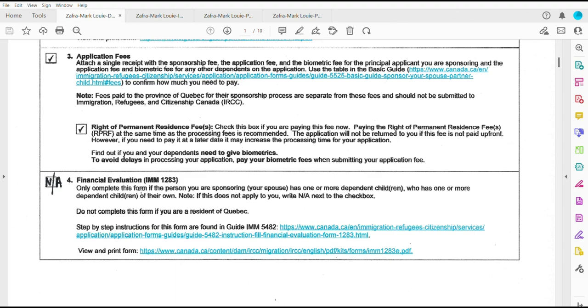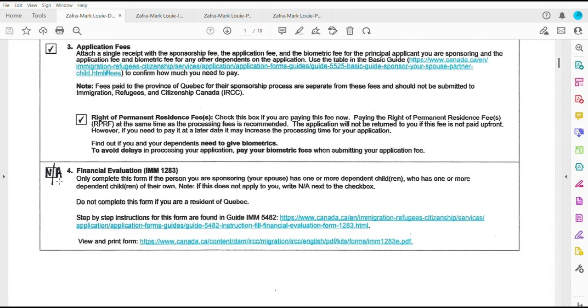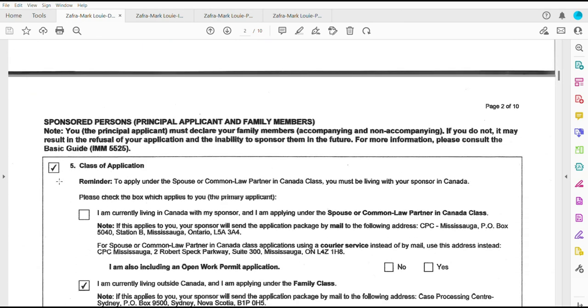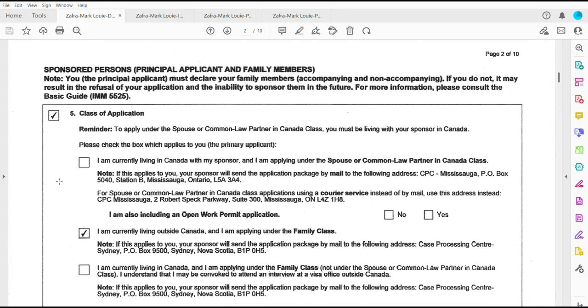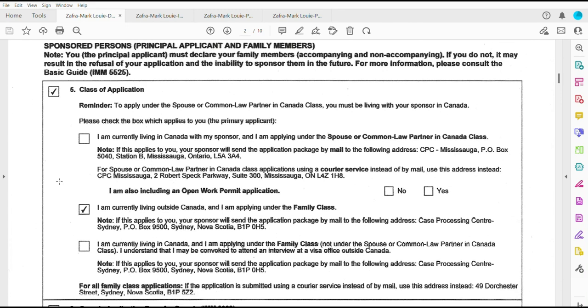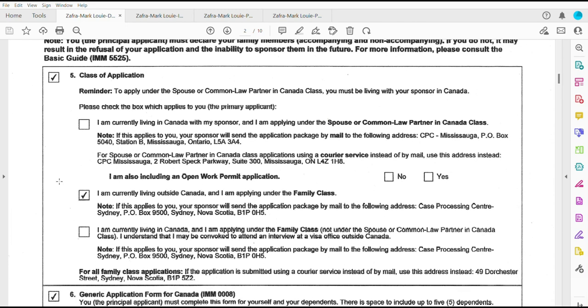So only complete this form if the person you are sponsoring has one or more dependent children. Again guys, wala kaming dependent, so we wrote down NA, not applicable. And then for the class of application, so kung nasan ba si principal. So I'm currently living outside Canada and applying under the family class.